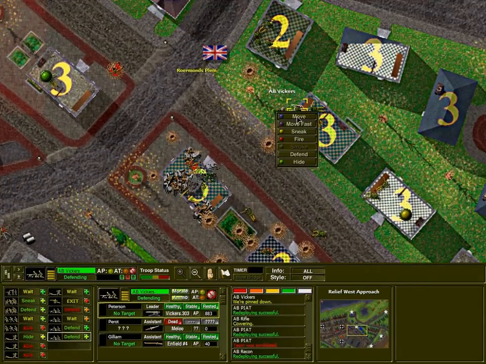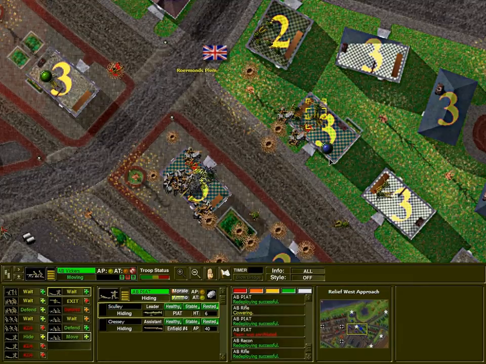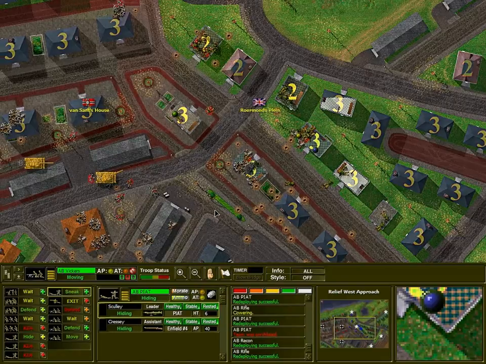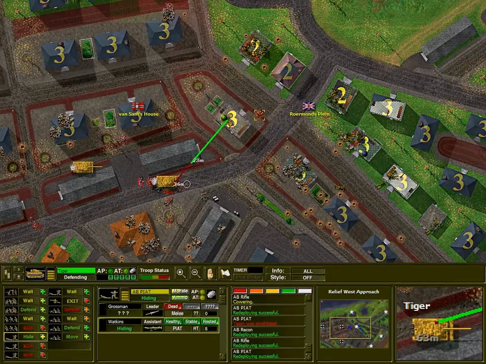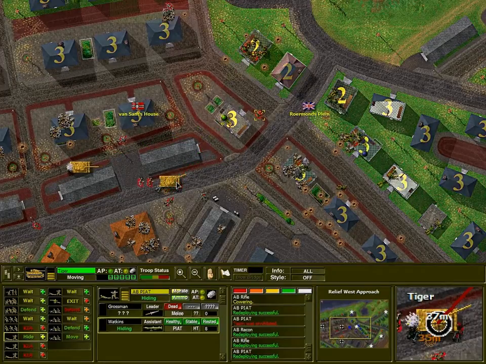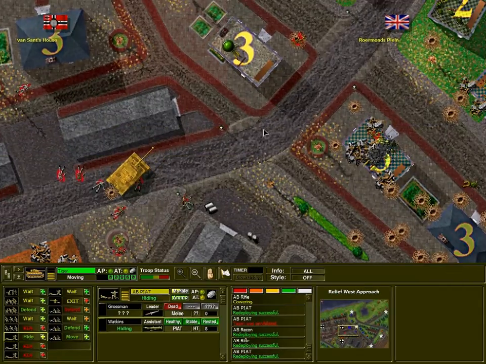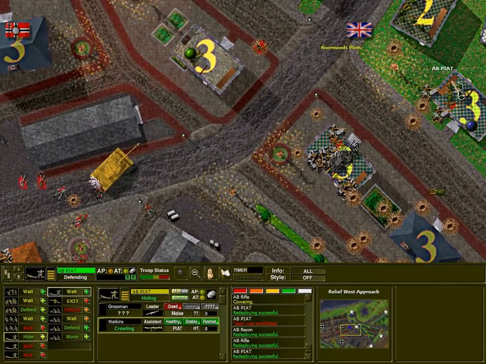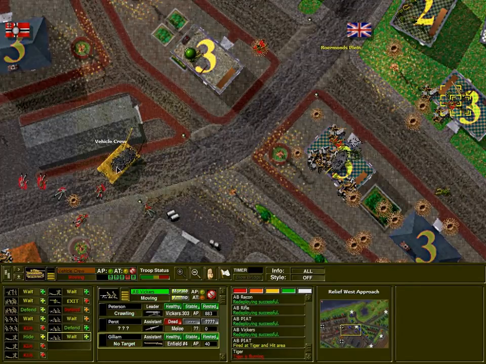Where's that guy? Vickers crew, you guys move here. Let the Piat unit move right there. Go, go, go. Go, Vickers crew. Moving is not just standing there. Moving is moving. Oh, come on. This is gonna be your shot. Move completed. Yeah! We got the Tiger tank!